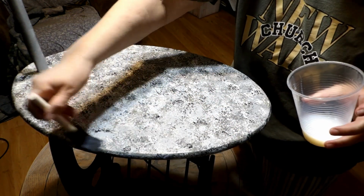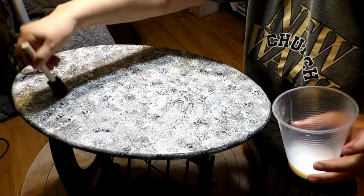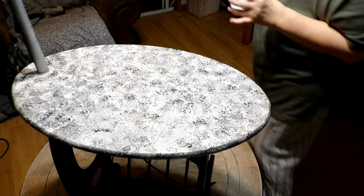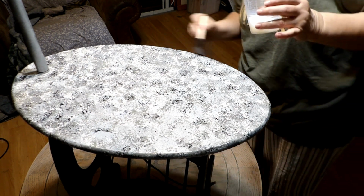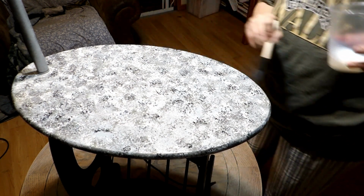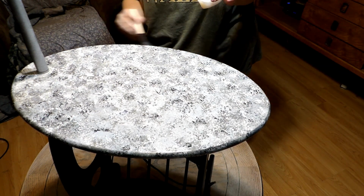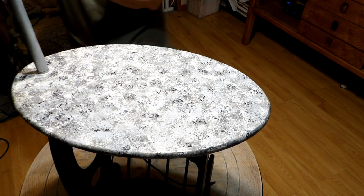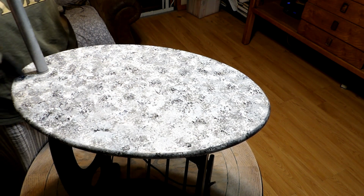For any of you who have watched many of my videos, I do not like these foam brushes. But this is a little tiny table, and I did not want to use my big brush. Just felt like it was not the right thing to do. I don't know, you ever get that where you just feel like you need to do something? Well, let's see how well this will come over on the video.